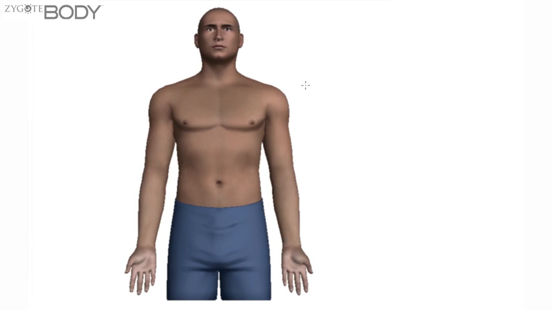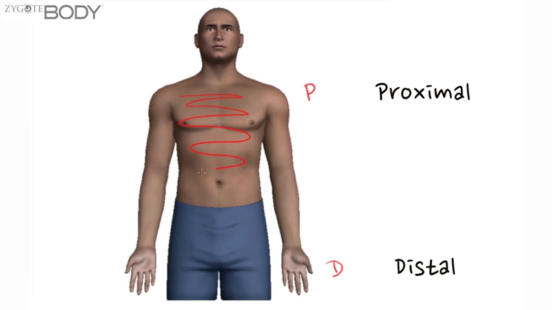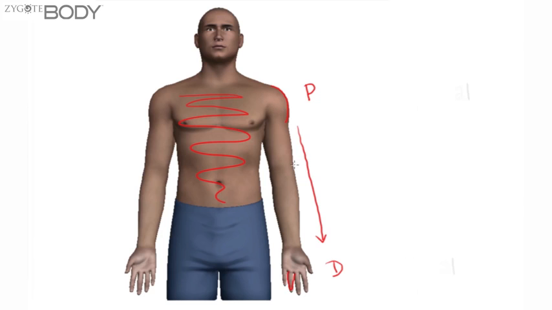Now here I would like to describe two directions, proximal versus distal. And these directions are used to describe limbs or appendages, say the arms or the legs, and their distance from the trunk. So say I want to compare a shoulder with a finger. Since the finger is located more distant from the trunk than the shoulder, then I would say that the finger is located distally compared to the shoulder. Now the shoulder then is located proximally because it is closer to the trunk.